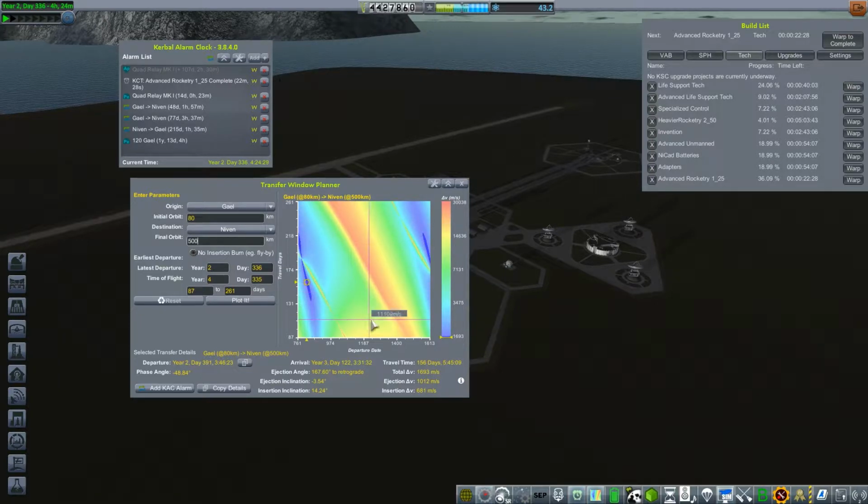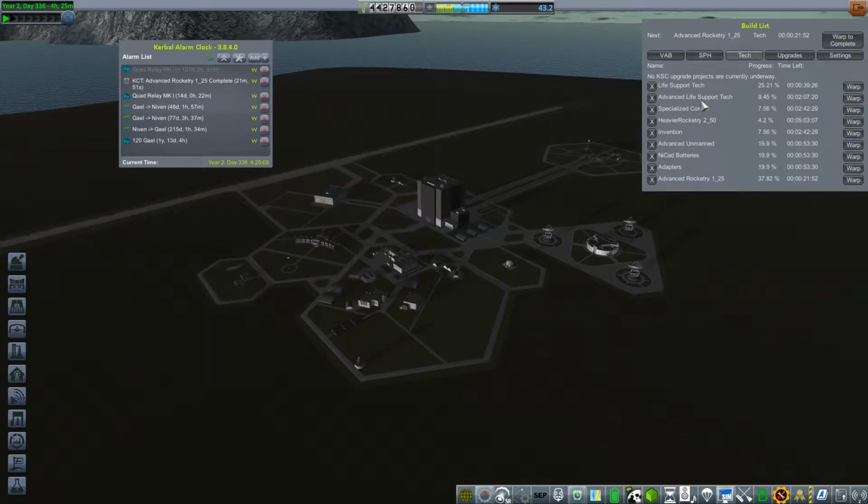on time across the bottom for when you're going to depart, and the number of days is the y-axis. So you can see that this is going to take a certain amount here. The blue delta V over here is lower, and then as it gets towards red, it increases. So like I could go to Niven if I wanted to spend 22.7 K delta V to get there at this time, or I could spend 1700 delta V if I would go in at this time. So I'm going to be launching my probe on the upper end here, and my Kerbals at the lower end down here. So I'll just let these upgrades finish and build my rockets.